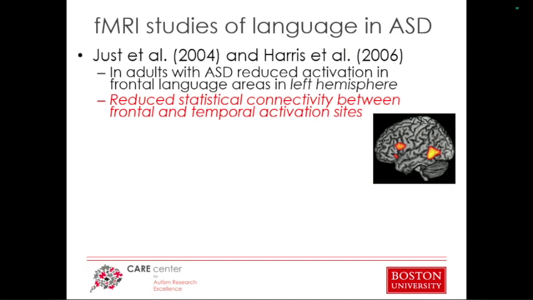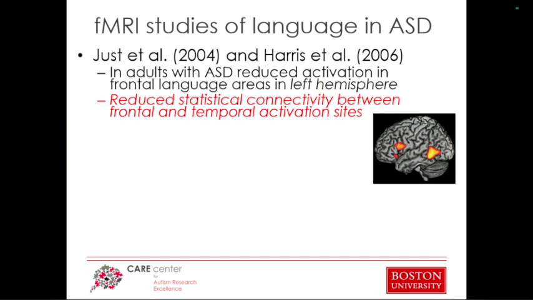So there are these two language regions in the front and the back part of the brain, but what's most critical is for those two parts of the brain to work together. And they are connected by both primary and secondary pathways that transmit information. And you see very close correlation between, in a typical person, the activity in the front and the back part of the brain. They're working together. And we saw less connectivity, functional connectivity, in this first set of studies with adults with autism.